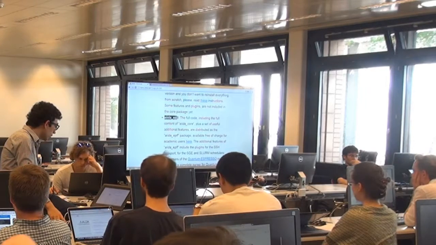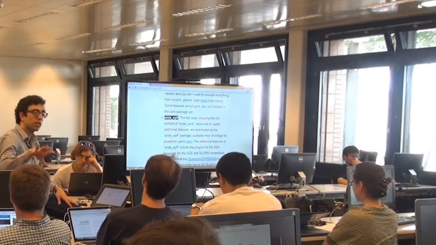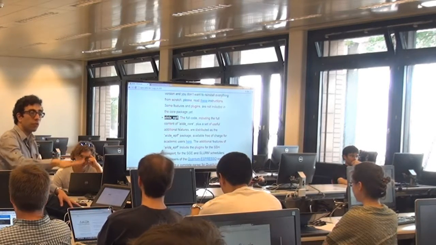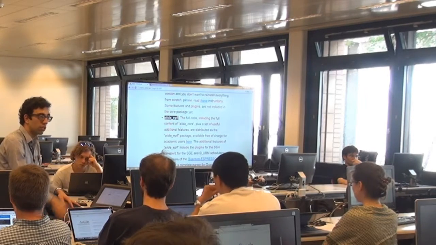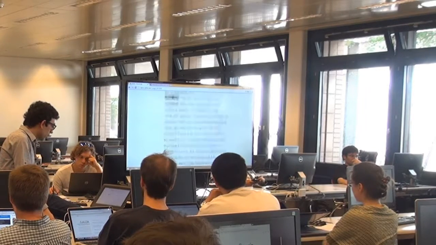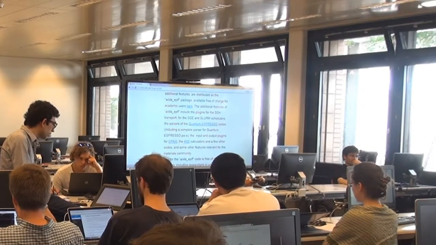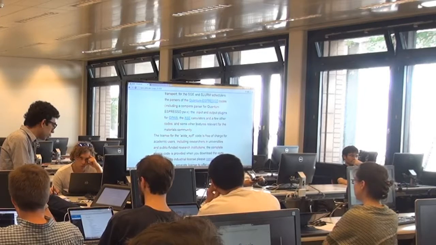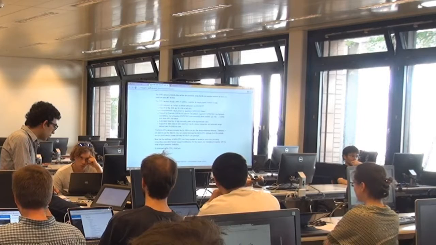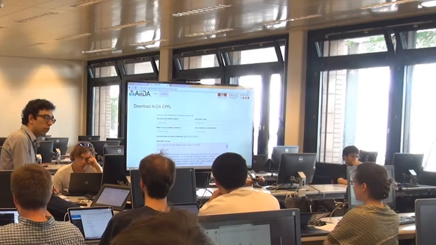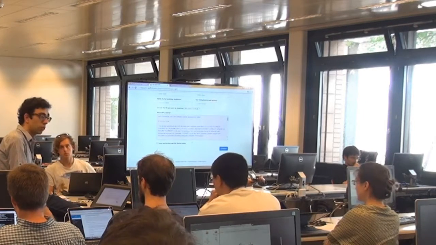Otherwise, there's a second version, which we call AiiDA_EPFL, which is basically AiiDA Core plus some plugins. These plugins are free for any academic user or any publicly funded institution. There are, for instance, I don't say all, but most of the Quantum Espresso code, some GPO, some other ASE calculators, etc. To get it, you click here, and you go on this website where you just have to provide name and email. You have to use an official email from your institution, and you will get a link to download the code.